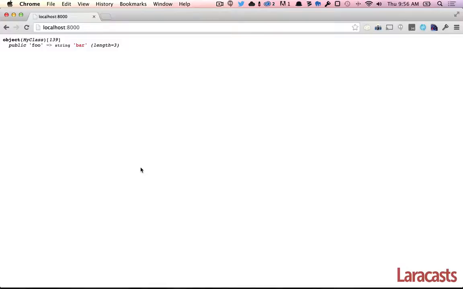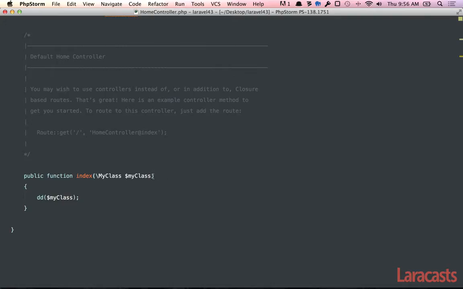This is crazy cool stuff, guys, so make sure you're paying attention. You now have the ability in your controllers to type-hint any class and have it be resolved out of the IoC container instantly. And don't worry about the order. So for example, if you have a controller method that receives some kind of wildcard, maybe something like $id, it doesn't matter the order that you specify these in. And that's because Laravel is using reflection behind the scenes, so it will automatically figure out how to do this. So that means, for example, if you want to do something like this, where we reverse it, all of this stuff will still work and the variables will be bound correctly.